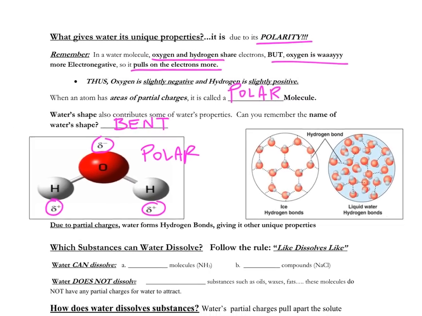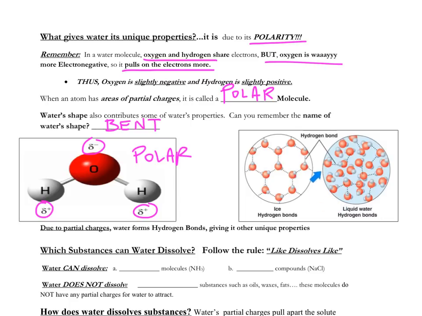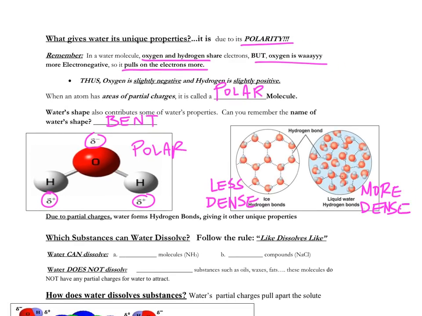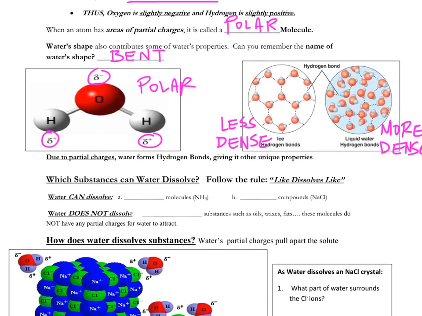Okay, if I look at my hydrogen bonds here on the right, if I look at this diagram here, I've got ice and I've got water in the liquid form. So what I'm looking at here is my hydrogen bonds in ice and hydrogen bonds when they are a liquid. And what you notice is that in ice, when they are frozen, they're less dense. But in water, they are more dense, which means they are closer together. Which is why when you put ice into a cup of water, ice floats because it is less dense than a liquid.